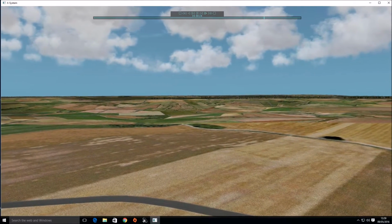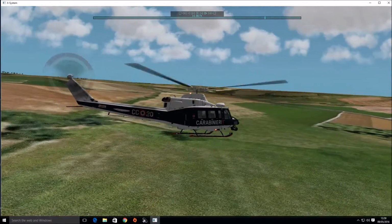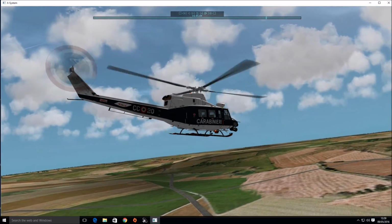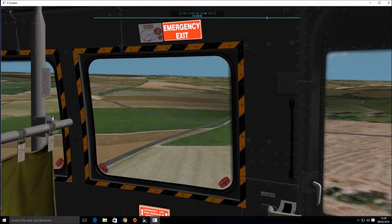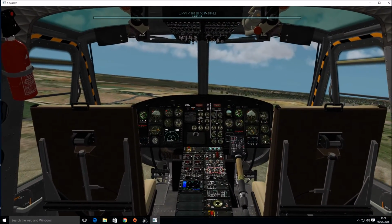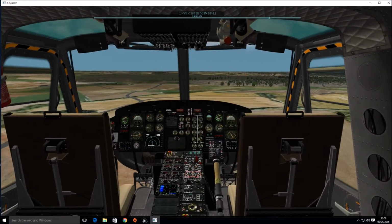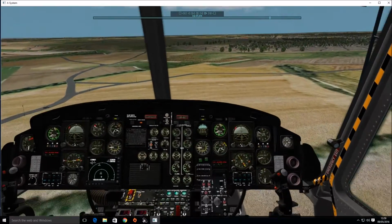Let's have another look at this. Look at that, it looks brilliant, doesn't it? So we can see how this bird lands now. Taking it towards the airfield, get inside the cockpit again. So we'll have a look from the rear. And there's no slope in the frames either. I'm getting a good steady frame rate. You do get the occasional stop that happens in X-Plane with most of the aircraft, so I wouldn't worry too much about that because that's quite normal.